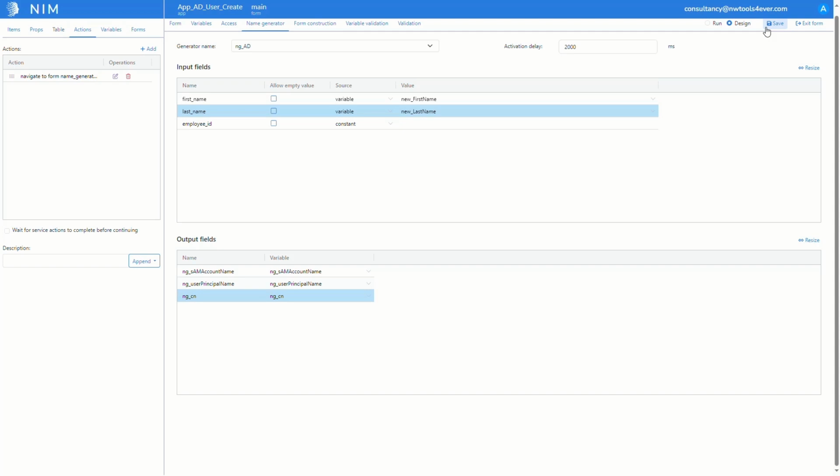In this step, we'll work on our second form, which is essentially a confirmation screen for the user create portion of this app. This will involve an advanced item that we haven't seen yet, the name value list. Go back to the Forms tab and load the name generation form.